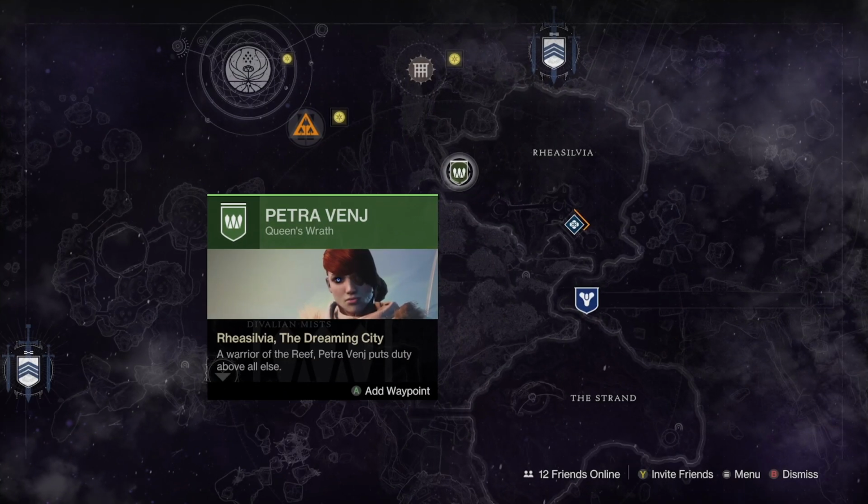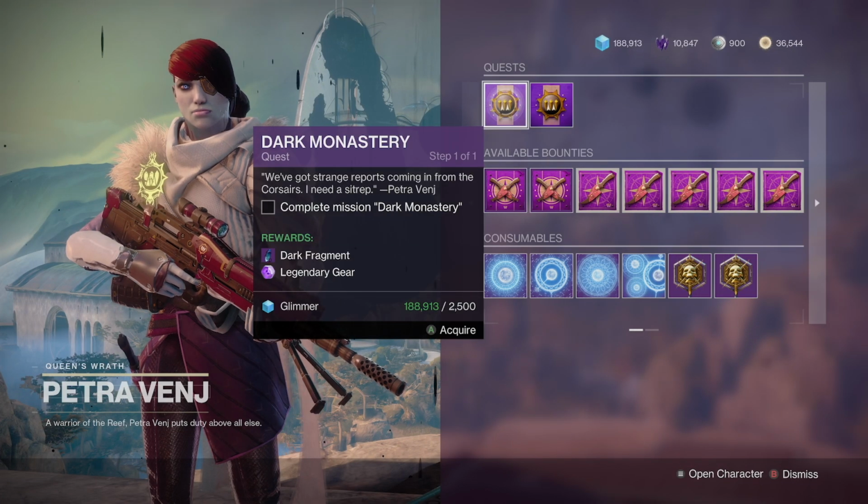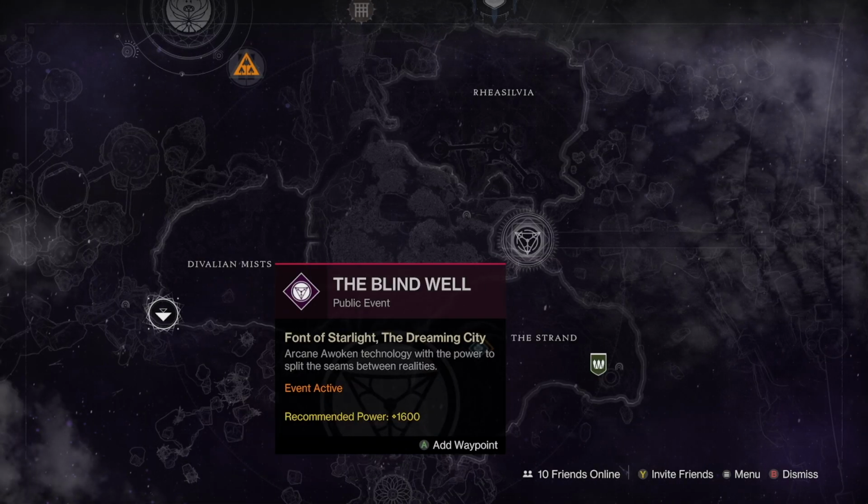The Dreaming City this week is at a strong curse level, which means Petrovenge can be found in Ria Silvia and has the Dark Monastery mission for the next week. The Blind World features Taken enemies and the Plague Oinamina.